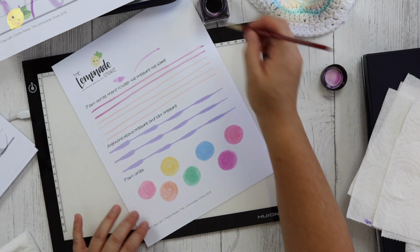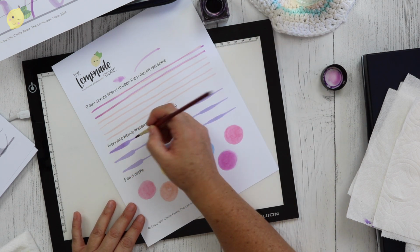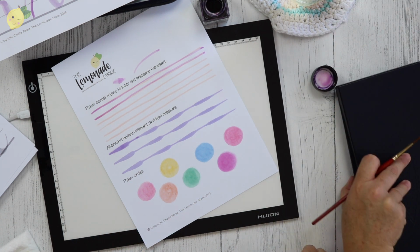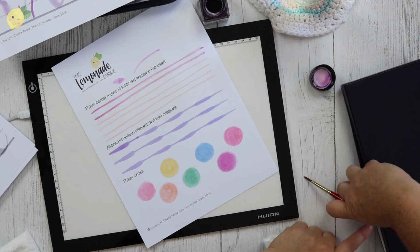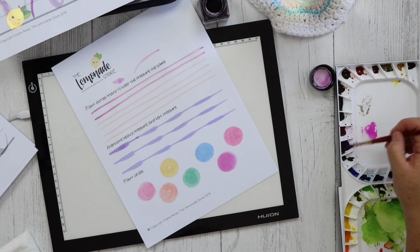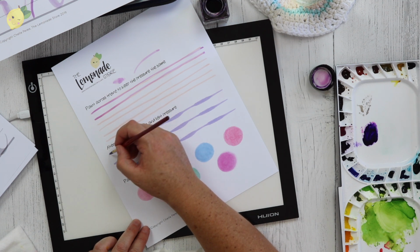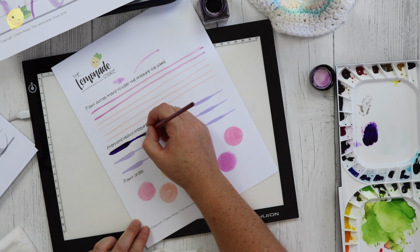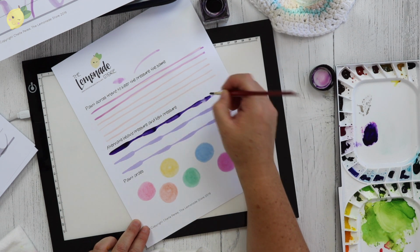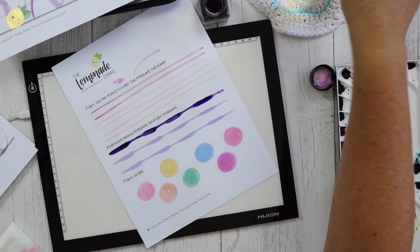This one is just to alternate pressure, going down and then up. Probably hard to tell with purple. Let's grab some different paint. These are beautiful paints. I just purchased these, and I'm kind of excited to test them out even more. Okay, so, oops, that was a downstroke. So down, up, down, up, down, up, down. I ran out of water. Coming back, down, up.